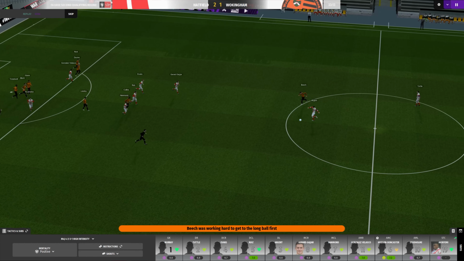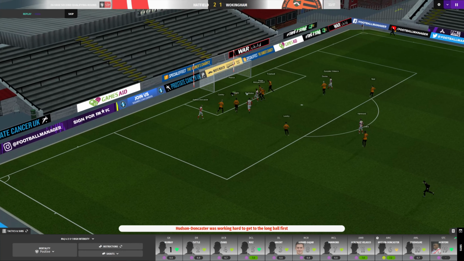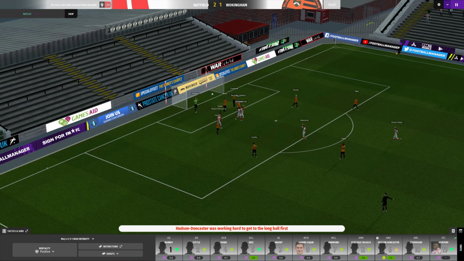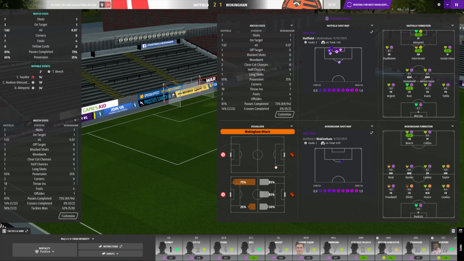We'll just get a quick look at the replay here. So Argent with the ball over the top. Hudson Doncaster brought it down. Went for goal by the looks of it. Keeper spilled it, and Akinyemi following it up perfectly there to score. As I said, his 8th goal of the season. But yeah, it's good to see that Hatfield are starting to get competitive in these matches now.